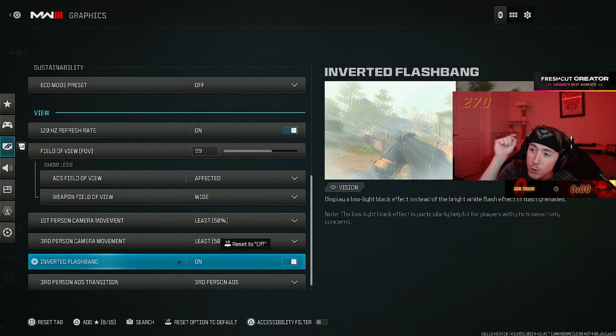This is a W. This is one of the most important settings in the game right here. The best thing that they've ever added. So instead of getting absolutely blinded IRL every single time you get flashbanged, turn this on. Your screen will go pitch black instead of pitch white. It'll save your retinas.